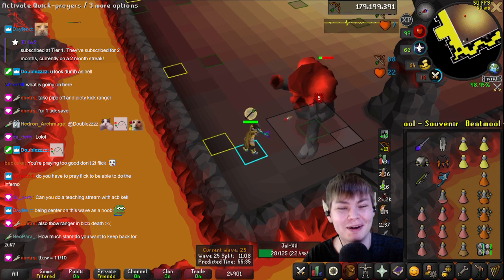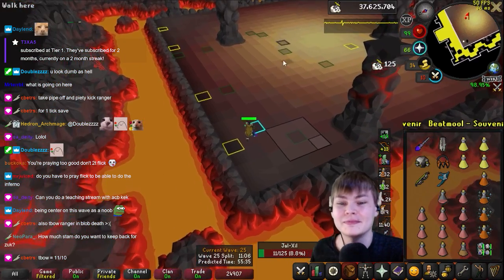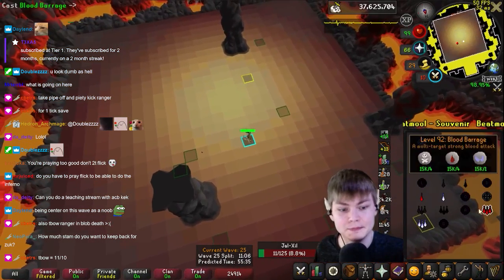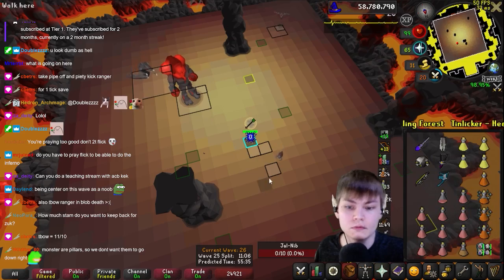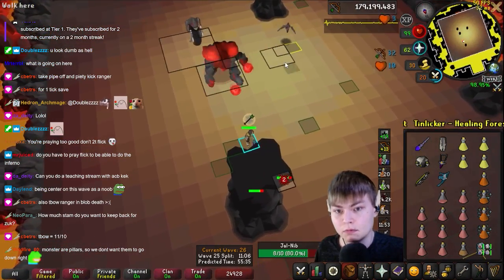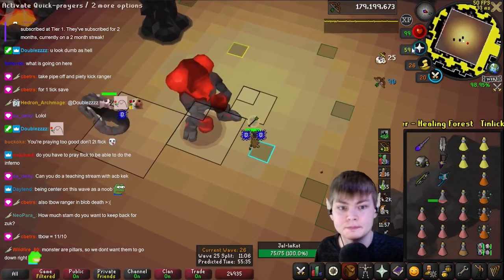Do you put the ranger in blob death? Yeah, that's huge. This could be way... Oh yeah, equip your anguish as well. That's a good idea. I'm gonna kill that. Okay, why don't we just kill the melee?